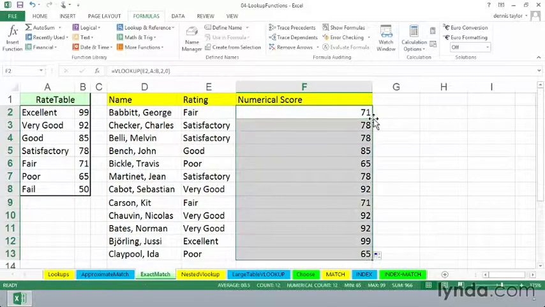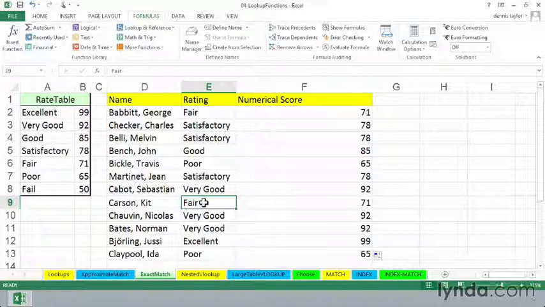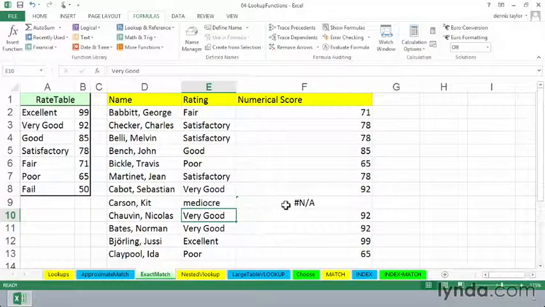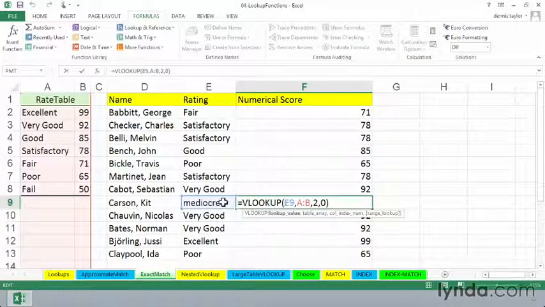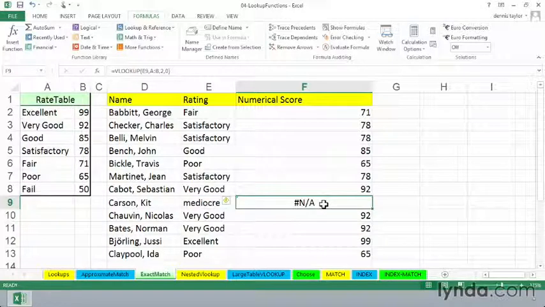A couple of issues come up when you're making comparisons for exact match. First of all, if somebody had just typed something different here, completely different. If I type in mediocre, that's not in the list. And this is an exact match kind of VLOOKUP. And so there is no mediocre found in the table. So what else can Excel do here but provide an answer like this? So obviously that's not going to work.